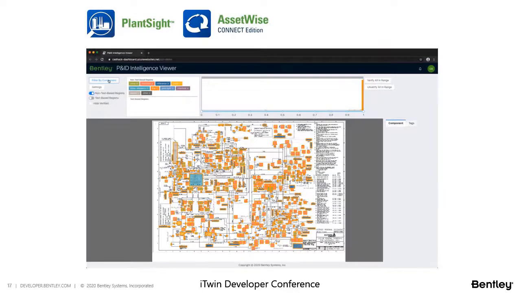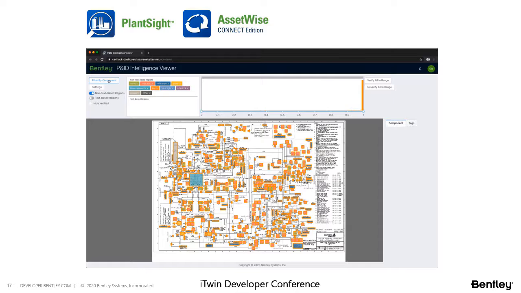The last solution I'll be presenting can be found in Plantside and AssetWise. The vast majority of revenue in the oil, gas, and process industries is earned from existing assets that have been in operation for more than 20 years. As such, technical drawings associated with these assets can often only be found in non-intelligent formats such as scans and PDFs. This makes it inconvenient for owner-operators to integrate these important sources of information in modern digital workflows.